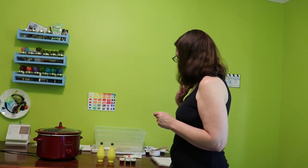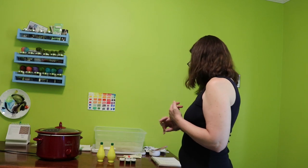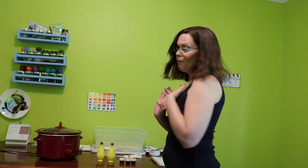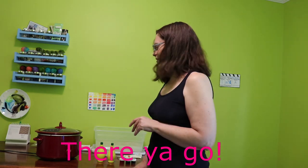Today we're going to be using two skeins of yarn. I've got it soaking back here in some water — it's been soaking for about a half hour. I've got one skein of Dyer Supplier two-ply superwash sock and one skein of Dyer Supplier superwash sport merino. For our heat source we're going to be using our crock pot, because it's not quite warm enough to do solar dyeing yet. It's only going to be in the low eighties today, and I prefer it to be in the nineties for solar dyeing.